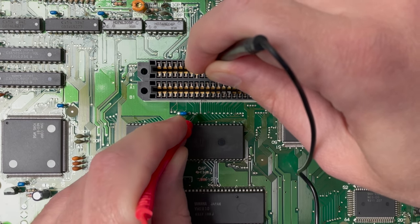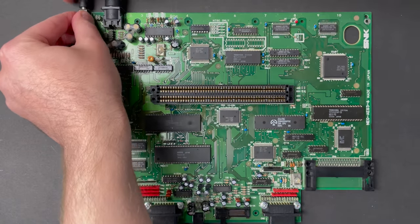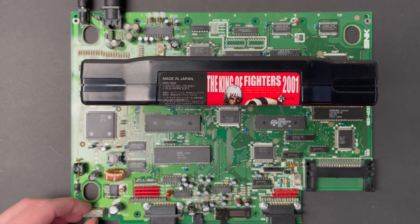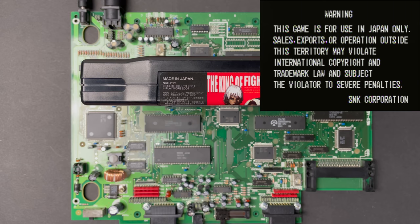And now, all three traces are testing good. Oh my god. Wow. Wow. Let's try it with the game. Unbelievable, guys. Unbelievable.